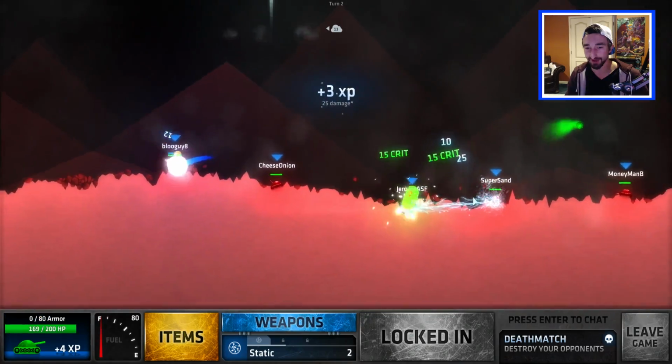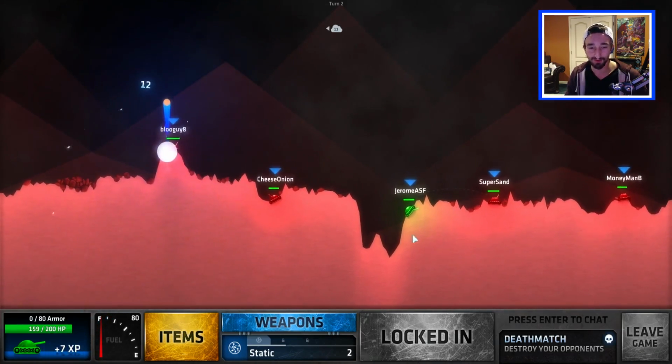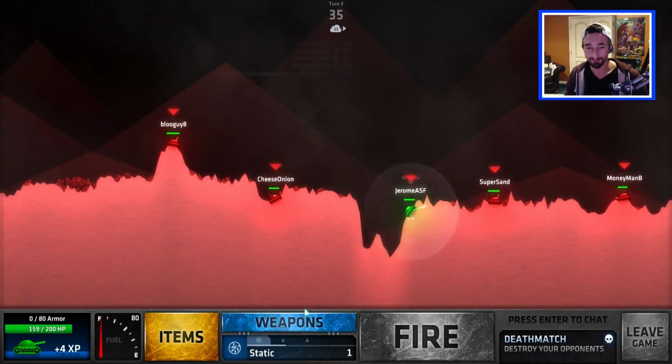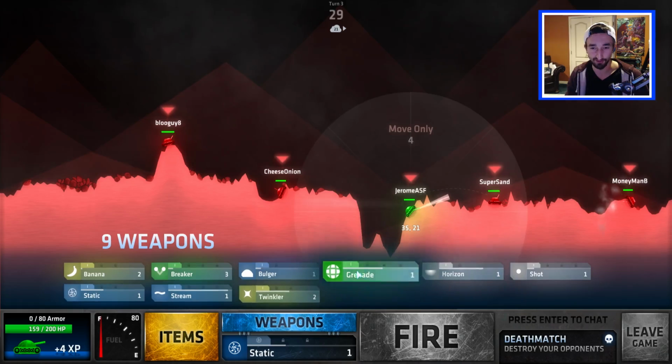If I can get this trajectory right on him, I did. Yes, that is exactly what we needed. That is precisely what we needed there. And unfortunately, though, we got hit with something, which means we got pushed down a hole and we have to refine the trajectory. But at least we did 25 damage. Not bad. Wow, some people did a lot more damage than that, though.